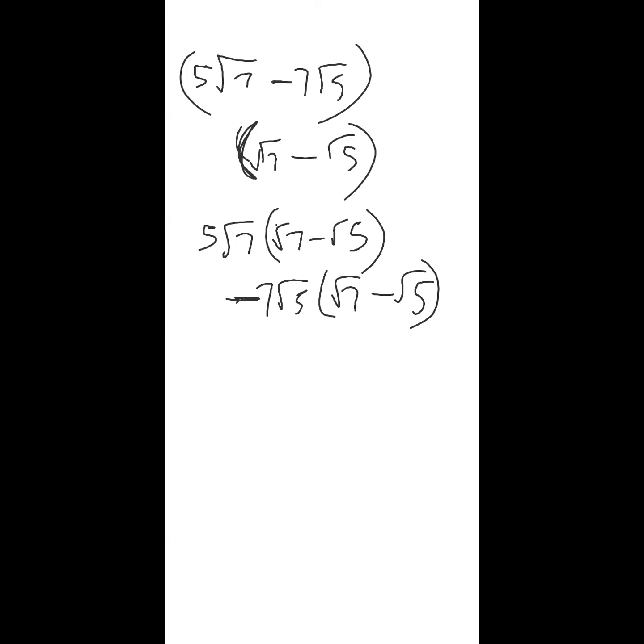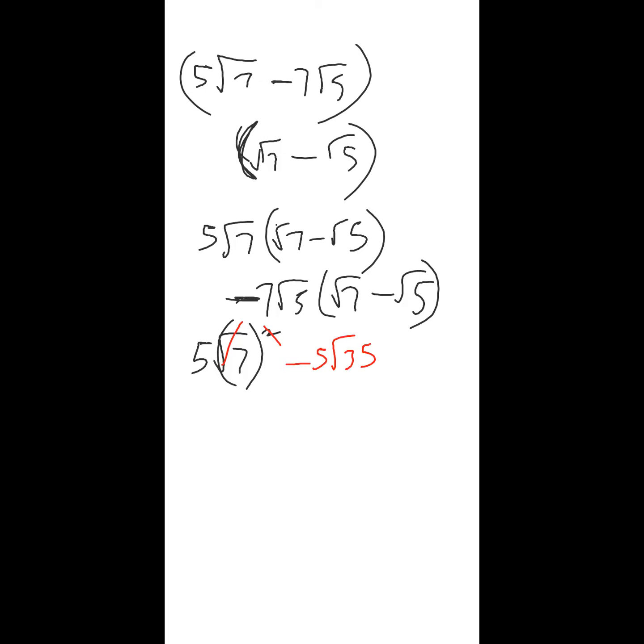You see, you need to be careful. Normally, if I say 5x times x, I will get 5x squared. Now, 5 root 7 times root 7 will give you 5 root 7 squared. But you know that the square will cancel the square root. This is what we are interested in. So I'm not going to do that for everything. I'm just going to do that for this 7, then square. But at the end of the day, this square will cancel this. So 5 times 7, that's what I will have. But I will keep this. I can go for the next one. 5 root 7 times minus root 5 will give you minus 5 root 35. That's what you are going to have there.